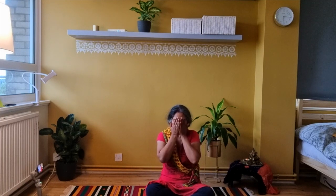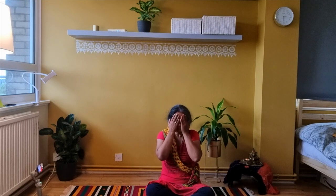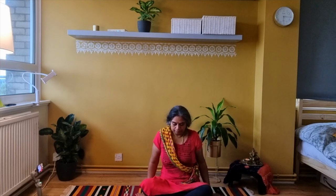Rub your palms together to generate warmth. Place them over your eyes. Open your eyes very slowly, doing the Namaskar Mudra. And we end here the asana session.